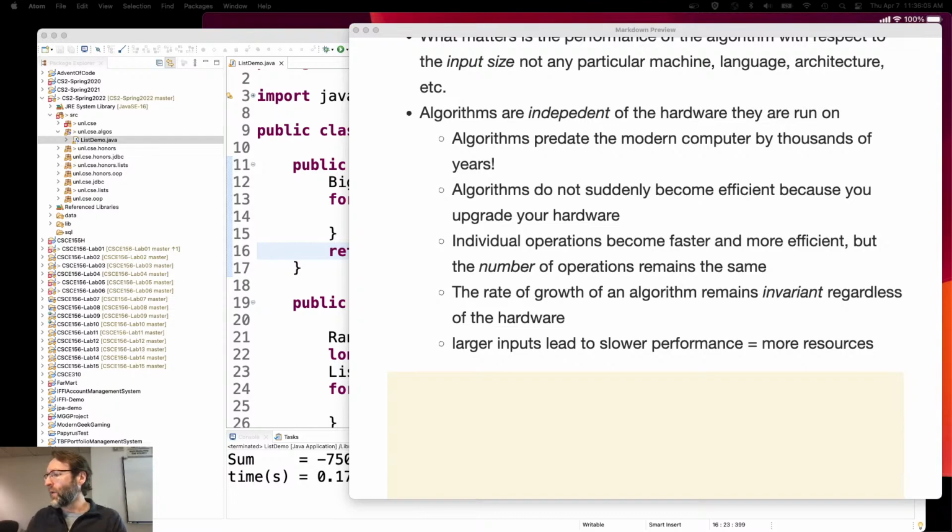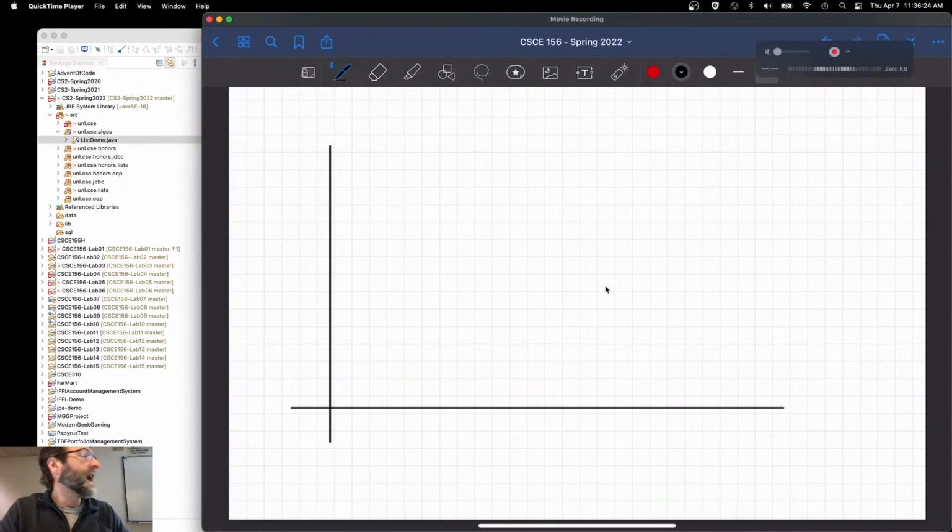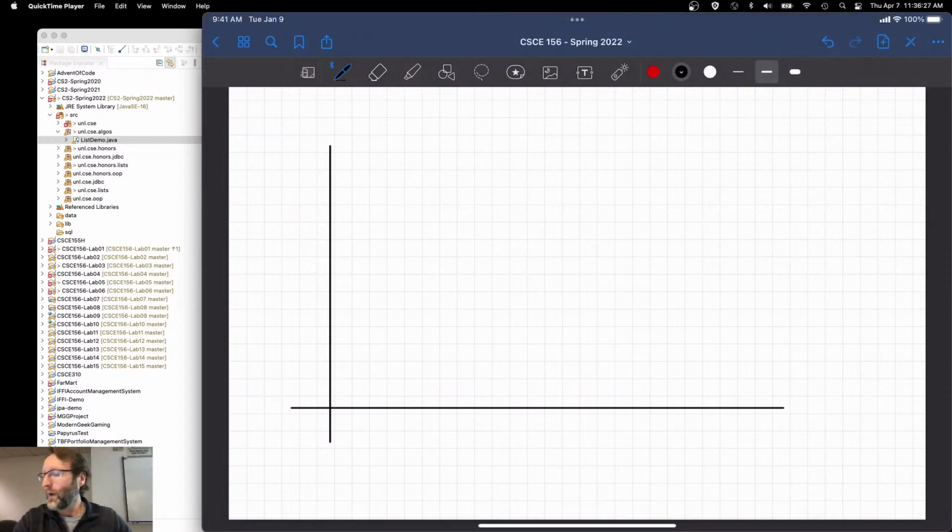I don't want to get into too much math just yet, but let's look at a couple of examples, and also motivate how we're going to look at these things. Now, I just drew the x-axis and the y-axis. The x-axis is going to be the input size. I'm not going to label it x because that would imply it's the Euclidean plane. I'm going to label it n.